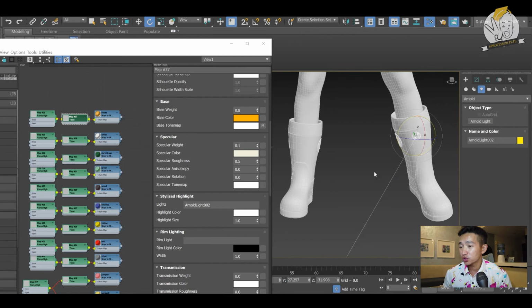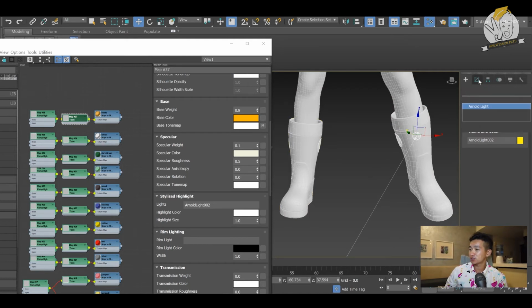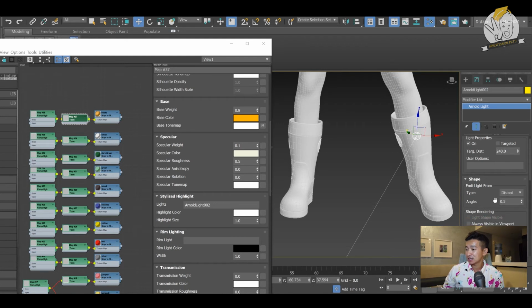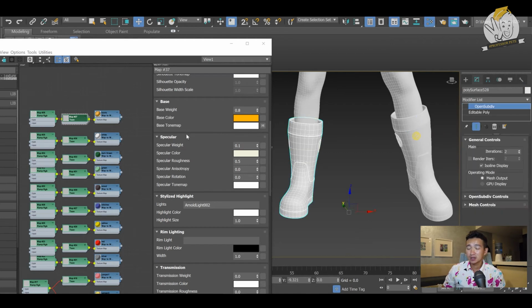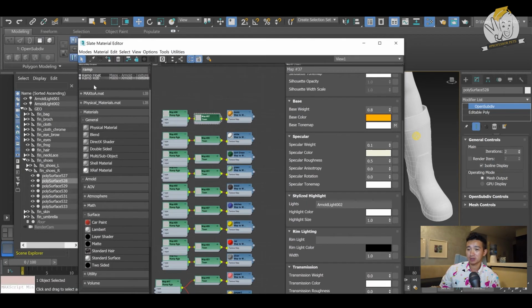So I'm going to show you a couple of last things here. I've created an Arnold light, and this Arnold light is just a distant light, and it's pointed in the direction of the boots because I wanted to create a specular light, a highlight with this. So under the properties, you can see that this light is set to distant, and I can change the intensity to point or to 2 possibly, and then I can select the boot. And under the stylized highlight, I'm going to take the name of the light, so it's called Arnold Light 2. It should be called something else, but there it is here. And that is what's going to affect the specularity.